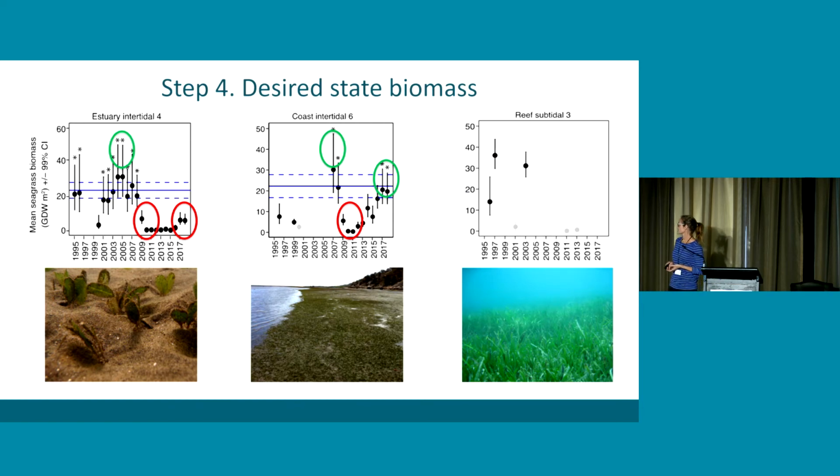The last thing to mention is that when it comes to the reef communities, we had a really small amount of data to go off. So we're quite stringent in terms of what data we would allow in for a given year. We had a set of sample sizes required, and also how many years of adequate data we would allow before we would define desired state. What this meant is for the reef communities, I think only 2 of the 8 could be defined. So most of the reef communities look like this.